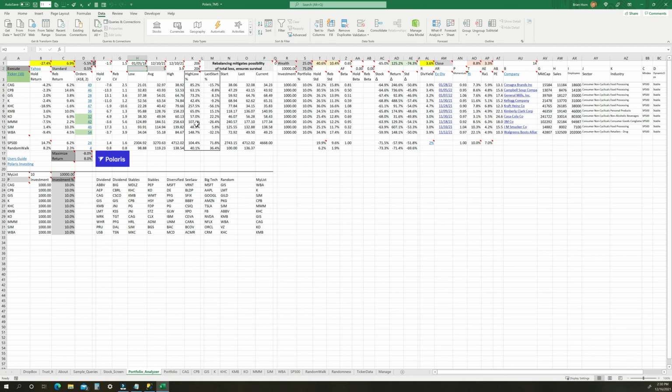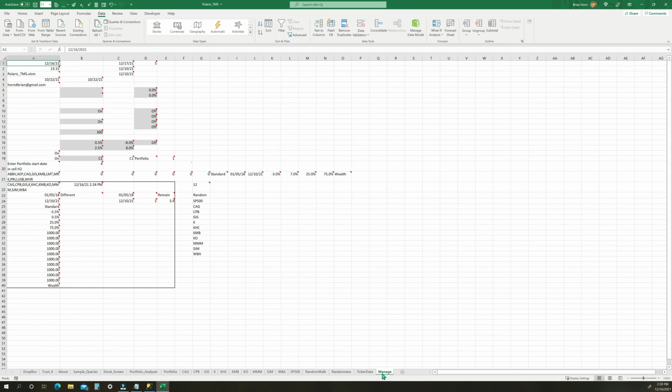But to show how that works, let's pretend that instead of this happening here on 12/10, we just did this analysis on 11/19, so a couple weeks ago. And in order to fool the spreadsheet into going back in time, I'm going to enter that the spreadsheet was opened on 11/19/21, and the last available stock price also 11/19/21.